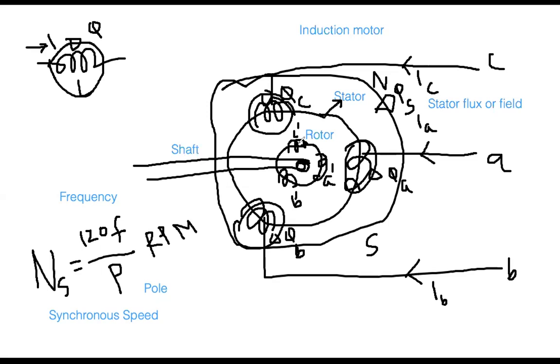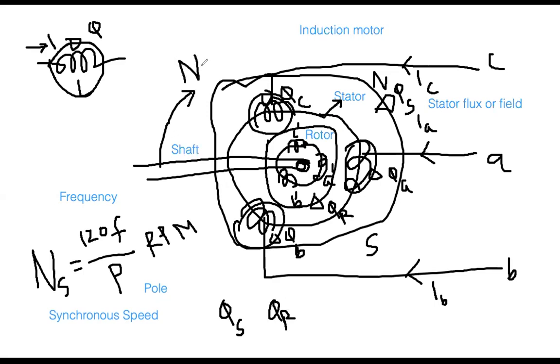And once again, what is the consequence of flowing current through three sets of coil? There will be another set of flux. Let's designate this phi r. Phi r refers to the rotor magnetic field. Now you have the original stator flux, the rotating magnetic field, which was revolving at that speed, and now you got another set of magnetic field, phi r. Now there will be interaction between phi s and phi r, because there are two sets of flux. Because of their interaction, torque will be produced, and this shaft will start rotating. For example, at a certain speed, which I will designate NR. NR refers to rotor speed.